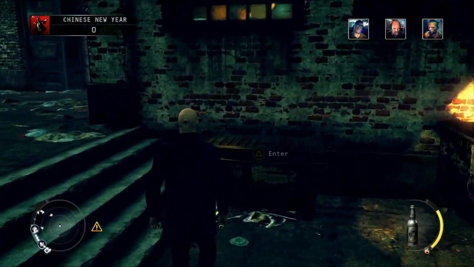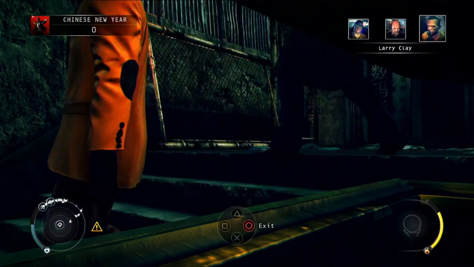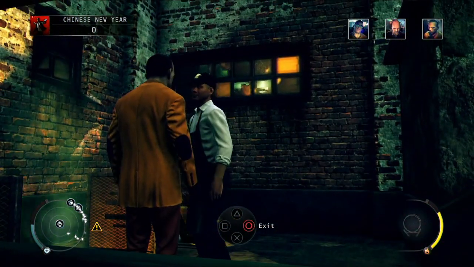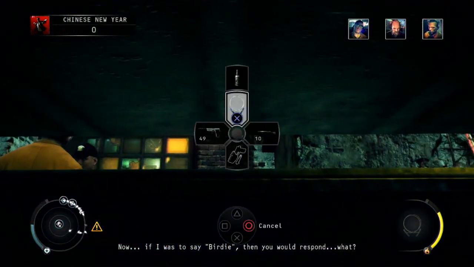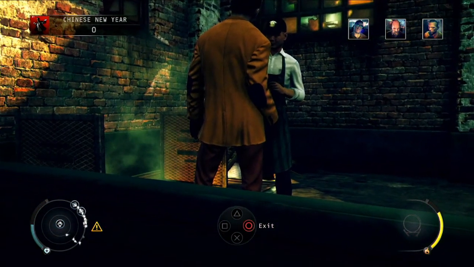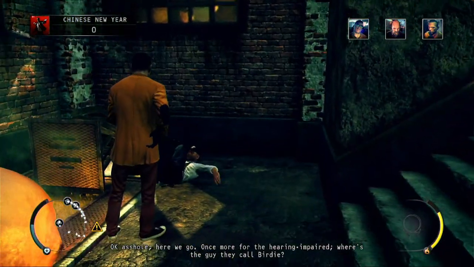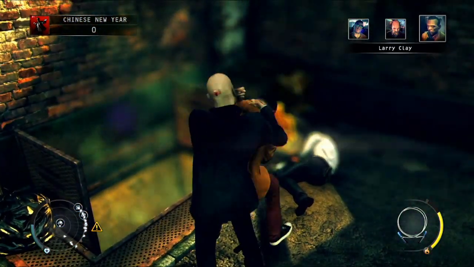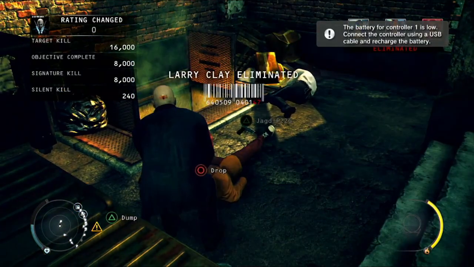Alright, see what we can do on Chinese New Year. Here comes the one I'm looking for. Now, if I was to say turkey, you would respond, what? You want roast duck? Wrong answer. Okay, asshole. Here we go. What? No. Pop a battery.